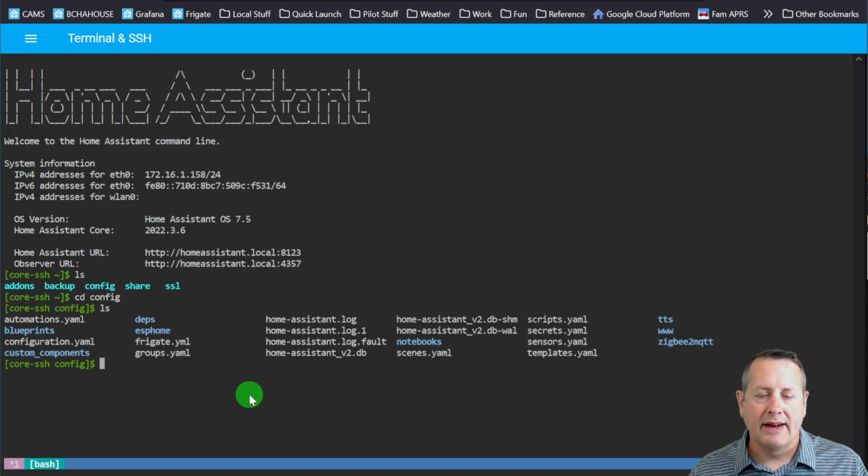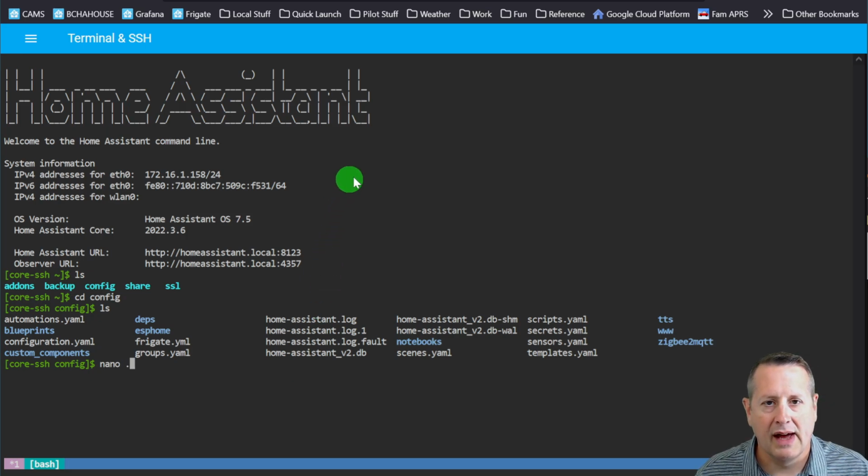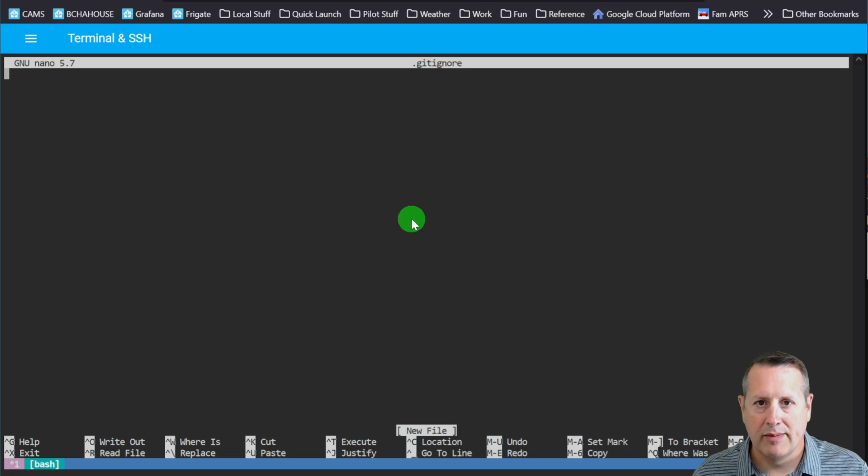So we're going to create a .gitignore file, and what we're using that gitignore file for is to specify which files we want to send over to GitHub, and also lock out the ones that we don't want to send over. So we're going to do a command called nano, and it starts with a period, a decimal, gitignore. So .gitignore, and it should be blank for you. We're going to put some stuff in that file. I'm going to copy what I have from my notepad and put it in here, and we'll talk about what it is.